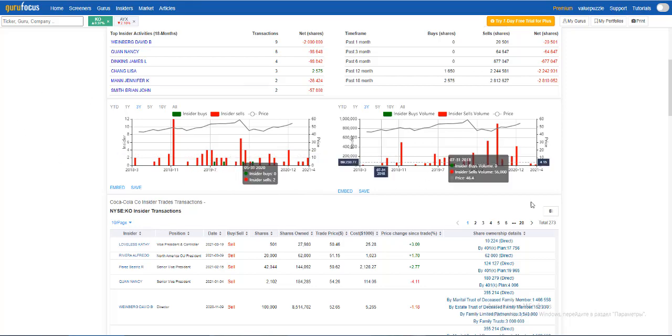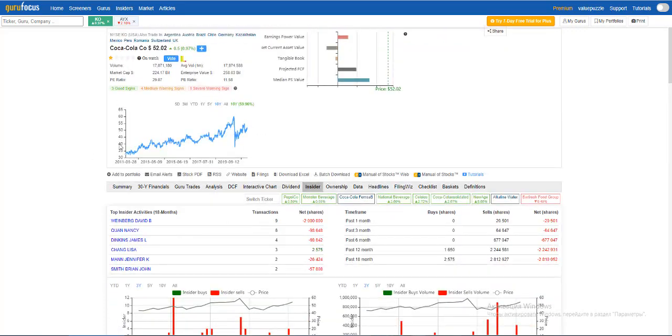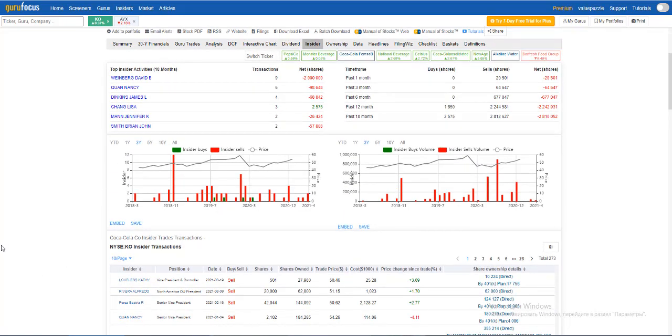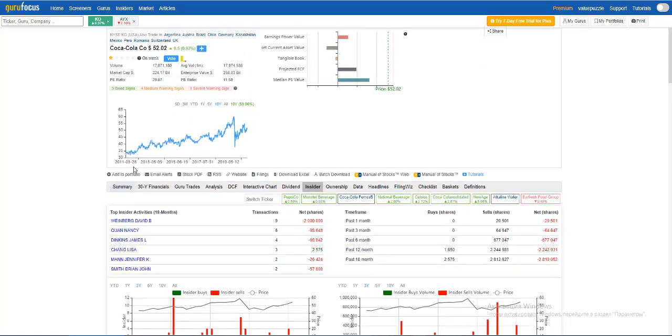You can see it in charts and then in this table. Why do we need this kind of information? Let's say you see a recent drop or growth in the chart of a particular company and you don't know what happened. Well, sometimes you can go to this tab and check whether the insiders sold or bought some stocks. So let's say some directors, 3 or 4 of them, sold 100,000, 200,000 of stocks in one day. So it could be kind of a million stocks in one day. That's how the price could drop.